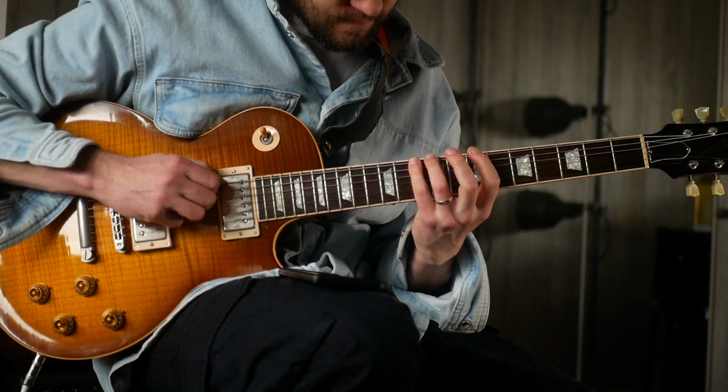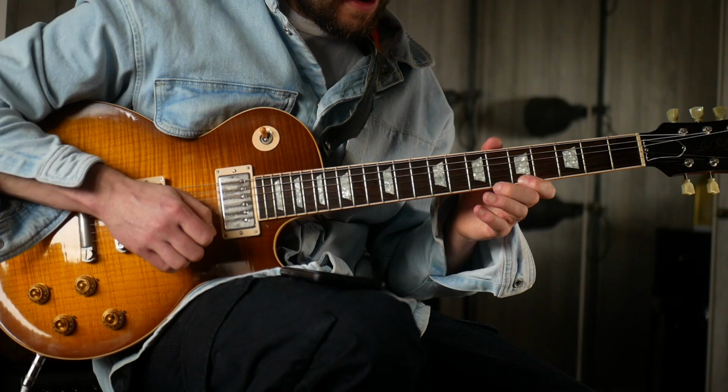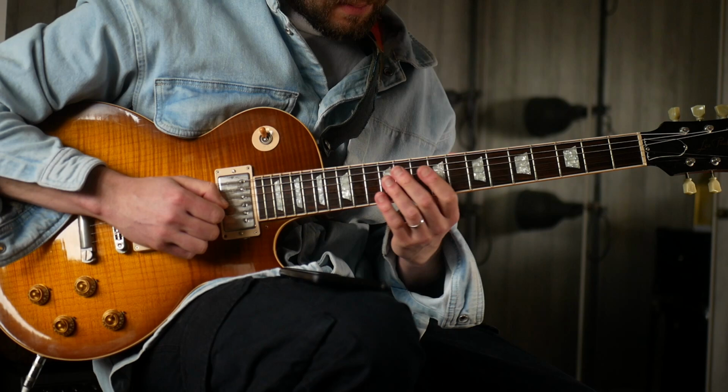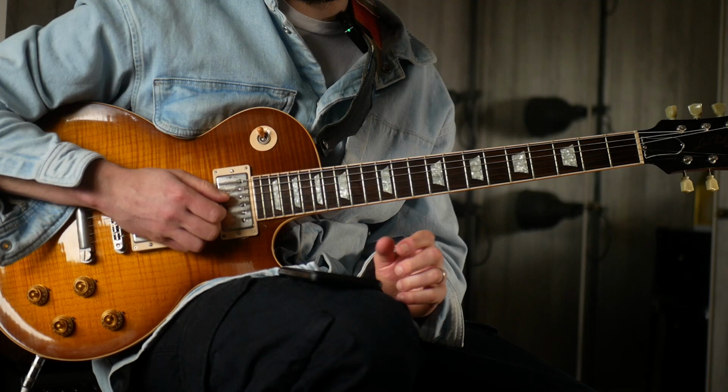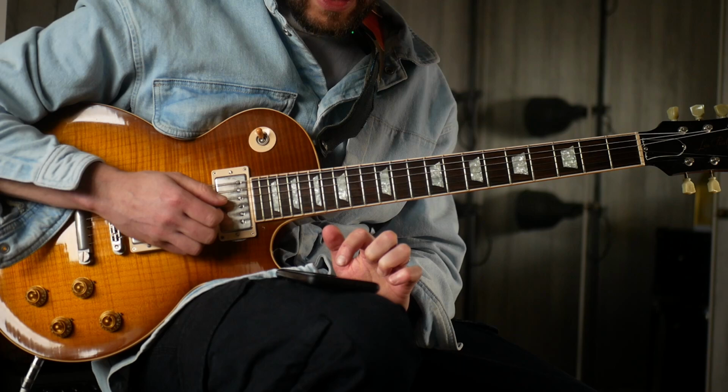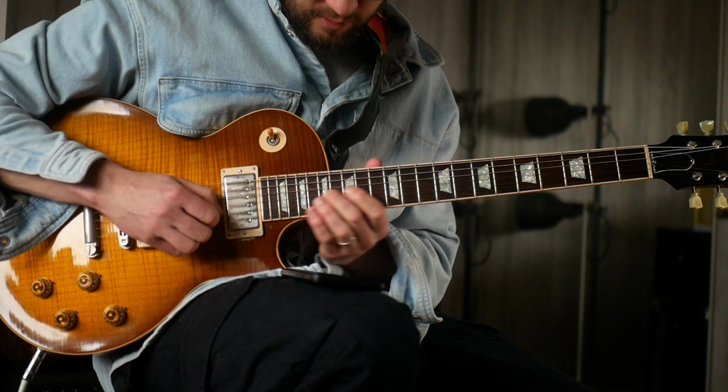So I'm starting on the A. So I'm looking for an A on the G string, or the equivalent note of whatever key I'm playing it in. So in G, a D on the G string. And I'm thinking that if I can play it in lots of different keys, I can keep that momentum of trying to get this into my vocabulary and making it feel more natural.